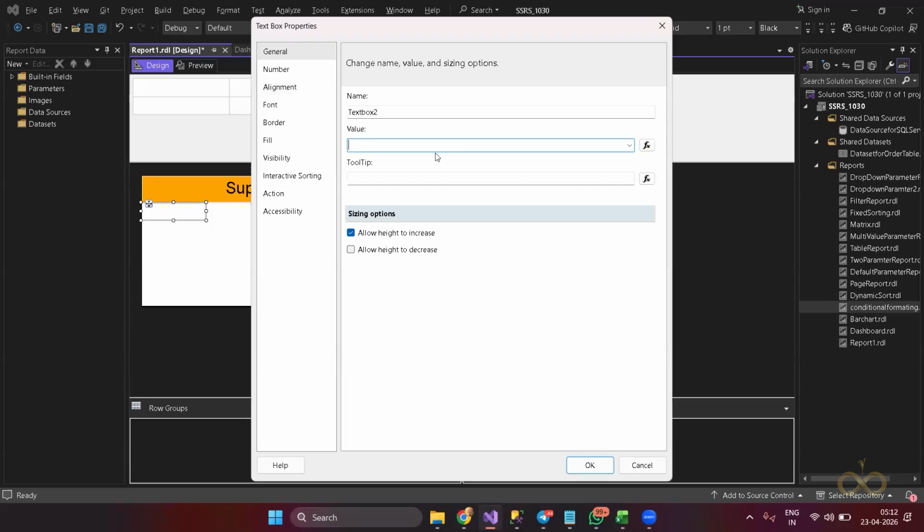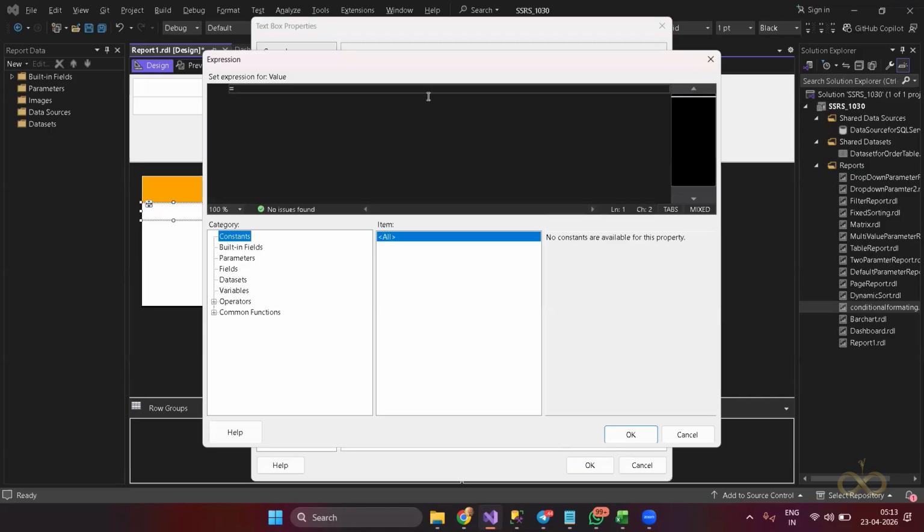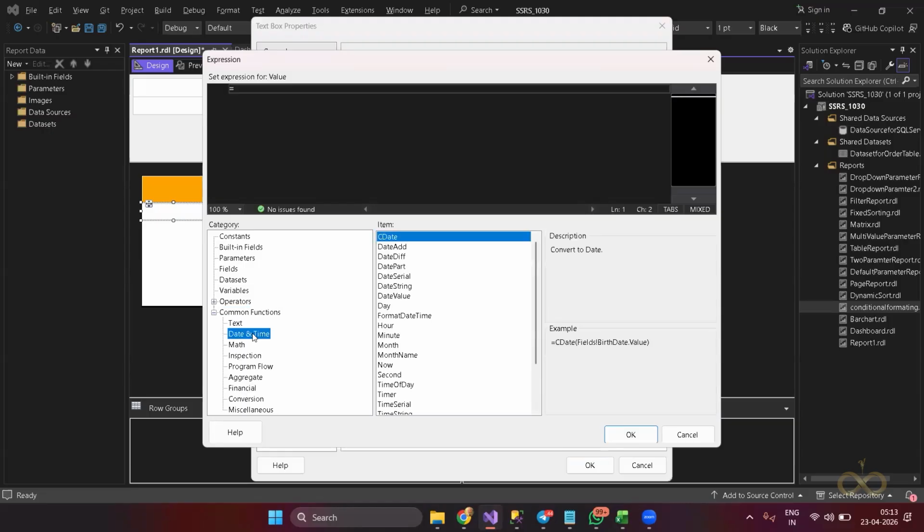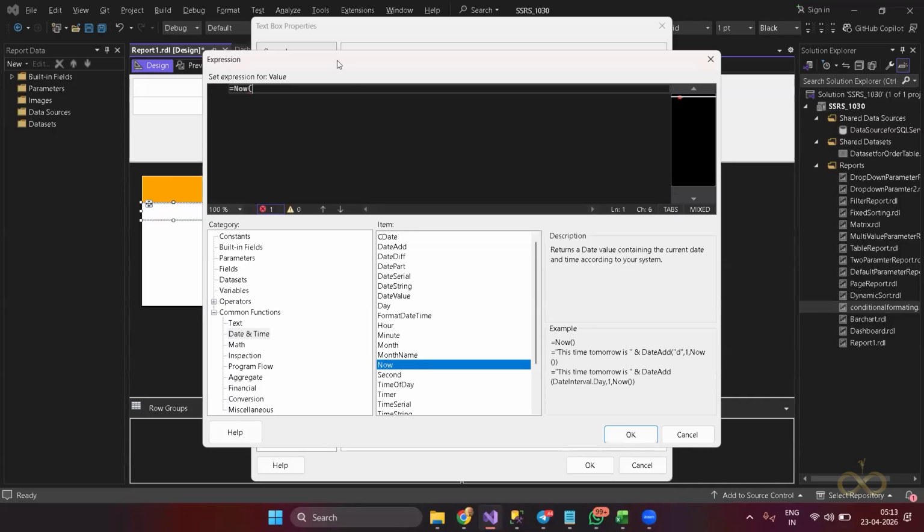So if you go here, value, click on the FX. And here you can find some predefined common functions, guys. Date and time. So here you can find the Now one. Now means it's the current time. So you just add it, close the bracket and you will get the date.